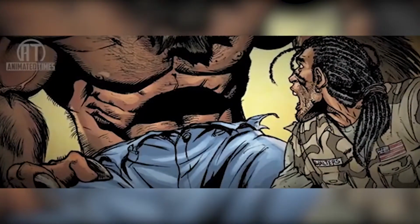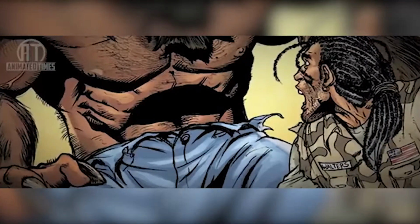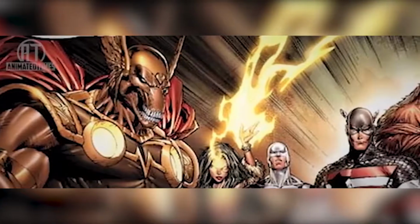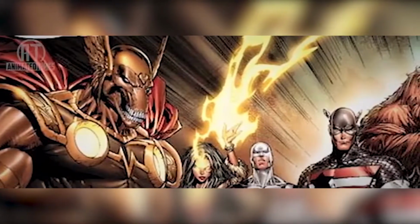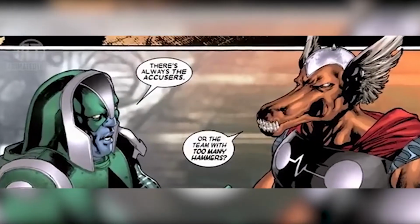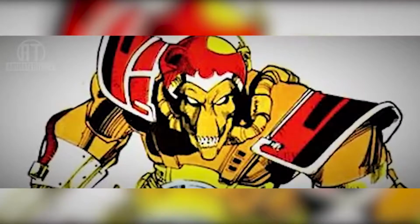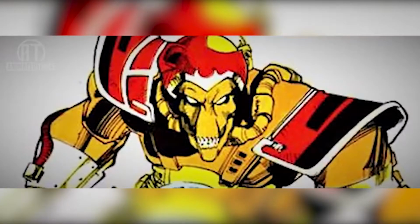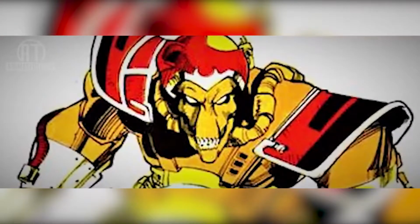Later, Beta Ray Bill made his way to Earth, where he inhabited the body of a veteran. In this guise, he was known by the name Simon Walters. Whenever he wanted or needed to revert back to his Korbinite body, he could do so by tapping on Stormbreaker. The weapon allowed him to go back and forth between these identities. Now, at another point in his history, Bill had his consciousness transferred into a cyborg body. Similarly, he could transform back into his non-cyborg form by tapping Stormbreaker on the ground.